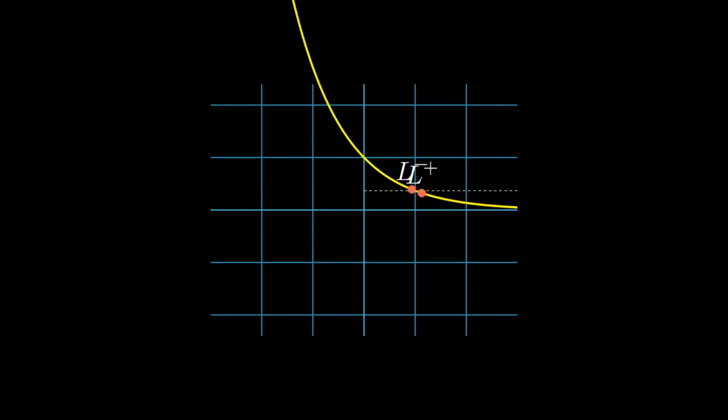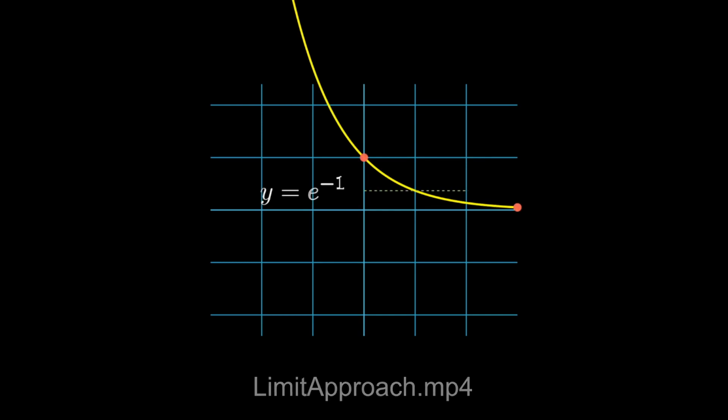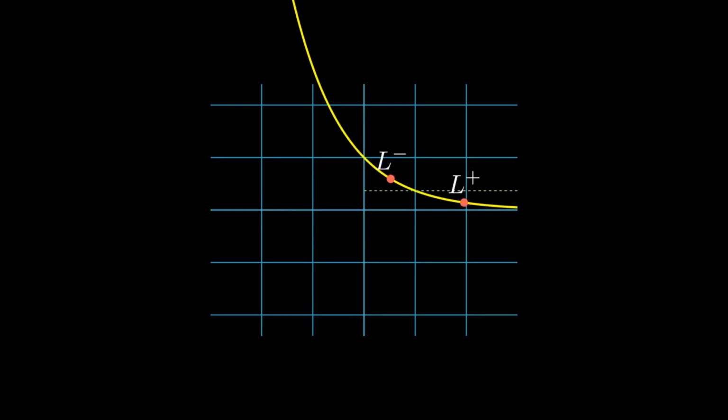And you can see what the left-hand limit and the right-hand limit are doing as we approach x equals 1 from both sides. And we can say, yes, in fact, the limit of this function does equal e to the minus 1, because it's a smooth function with no breaks. Graphically, we can see it. Numerically, we can see it. And again, later we'll show through the laws of limits and continuity how we can demonstrate this algebraically, which is a much stronger way to prove that a function is going where we think it's going.